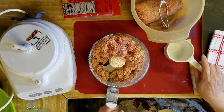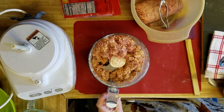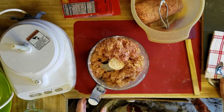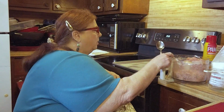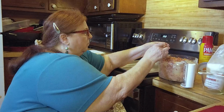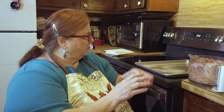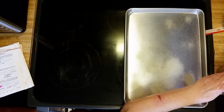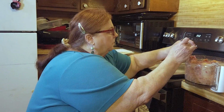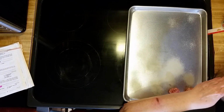Let's see. And we're going to start making them into balls. You just roll them up. I got a tablespoon here, I think. You just roll them up into a little ball. Put them on your cookie sheet.